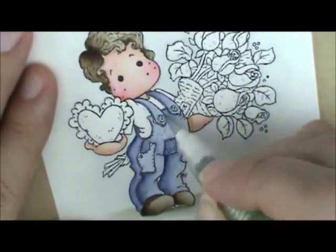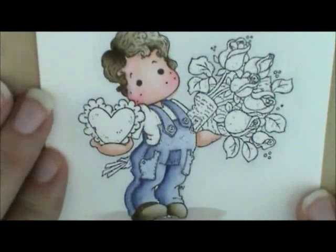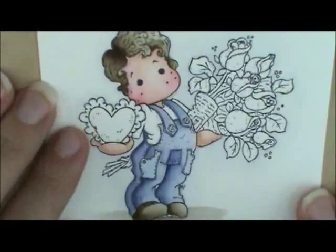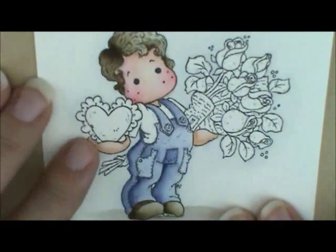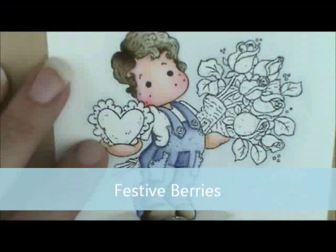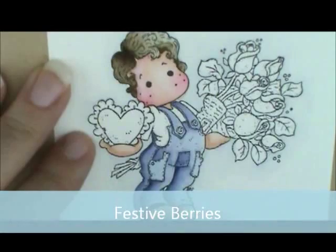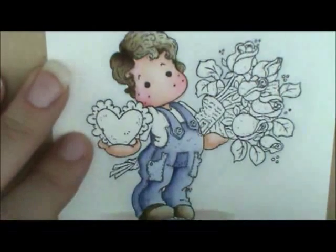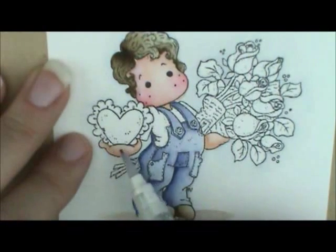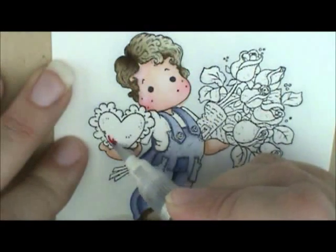Okay, those look good. I'm going to leave those. I'm liking that. Let's go over here and work on this little heart. And for the heart, we're going to use Festive Berries. So I'll grab some of that. And I want my heart to be darkest on this side and the bottom by his hand. So I'm going to lay my Festive Berries down right along that and along the back side here.